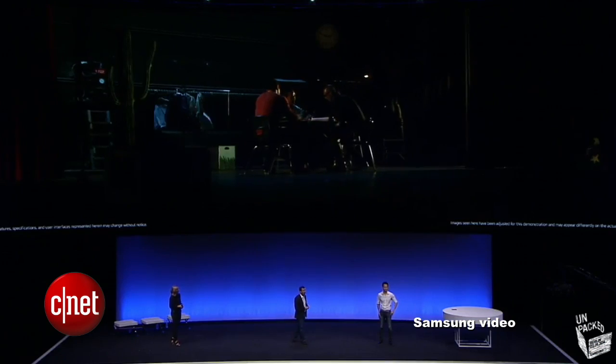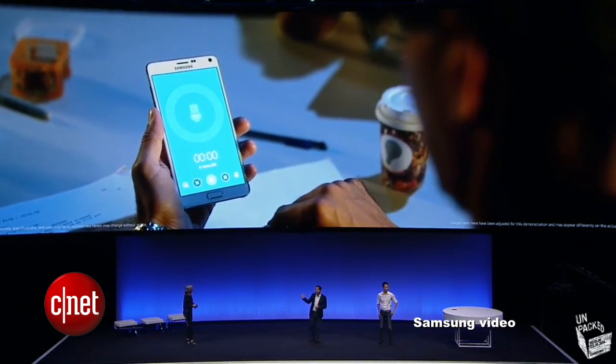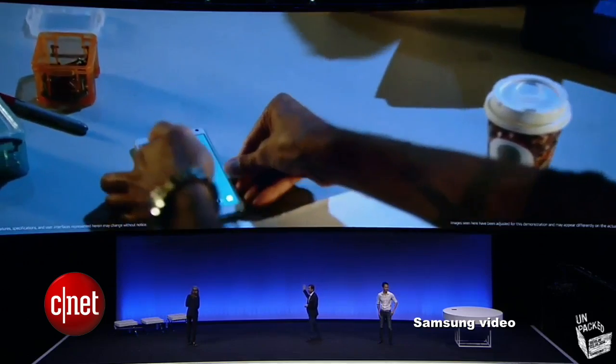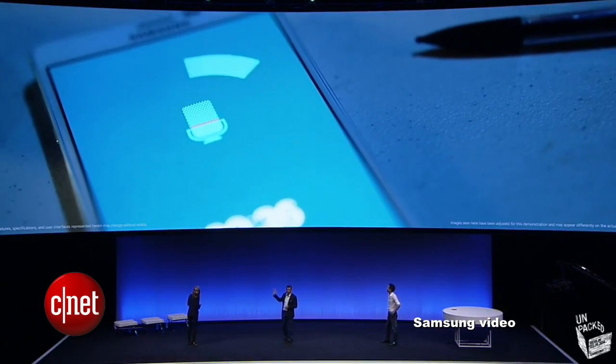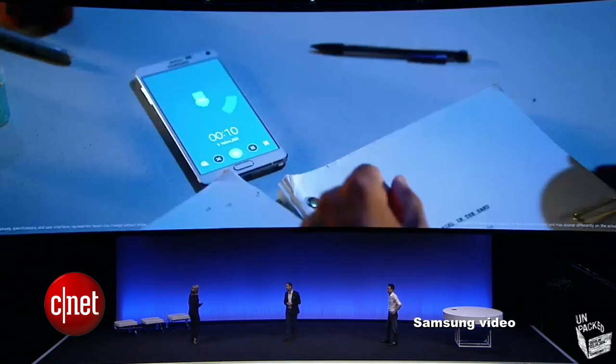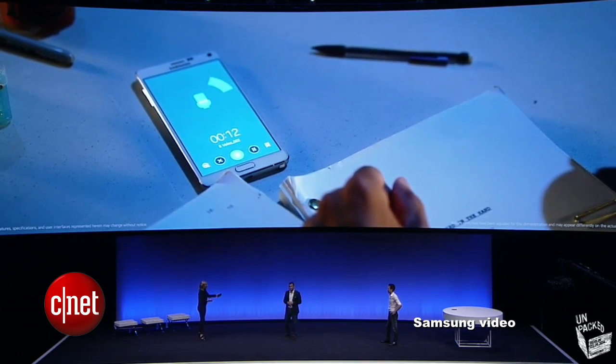Okay, well, we've seen a lot of features that involve the visual, but what about the phone and the audio side of things? Because it's easy to forget that the Note 4 is still a phone, after all. Absolutely, and it's a great phone. We've enhanced the voice recorder on Note 4 with a couple of interesting features. As you can see here, actors are sitting around a table rehearsing their lines. The Note 4 is tracking them. Okay, well, it's intrigued me, but I don't feel fully filled in. So what's the tech here?